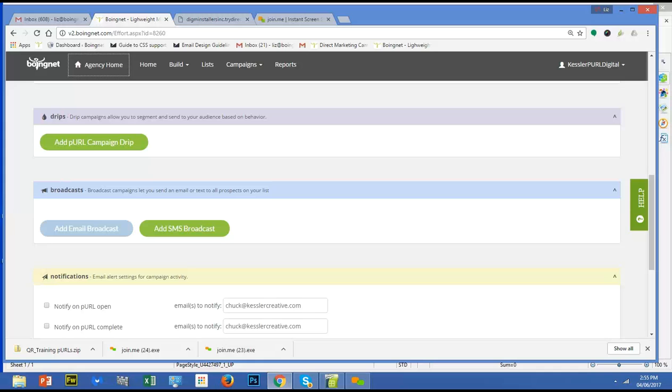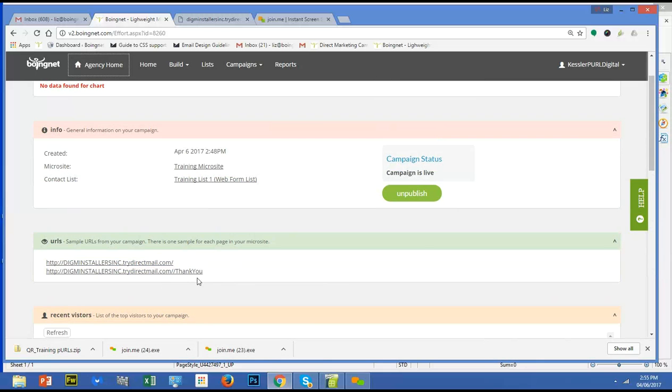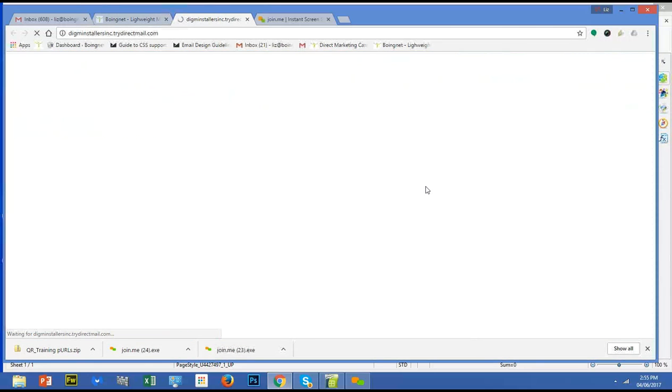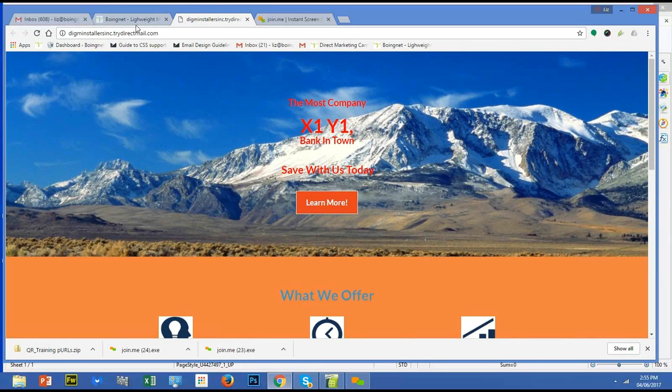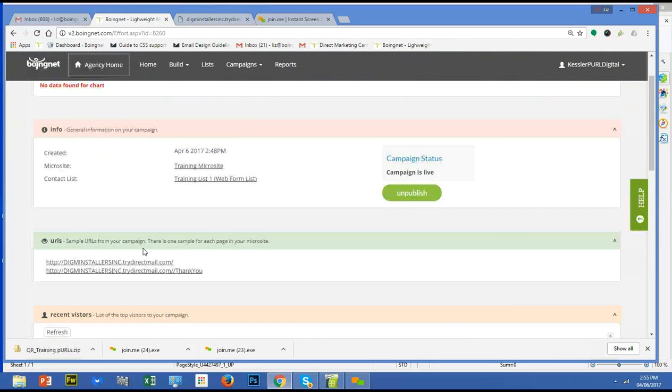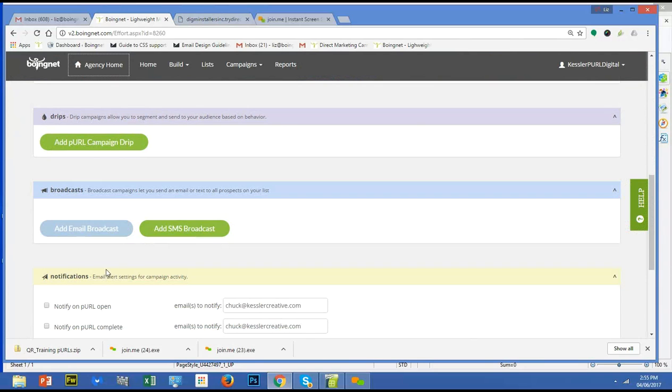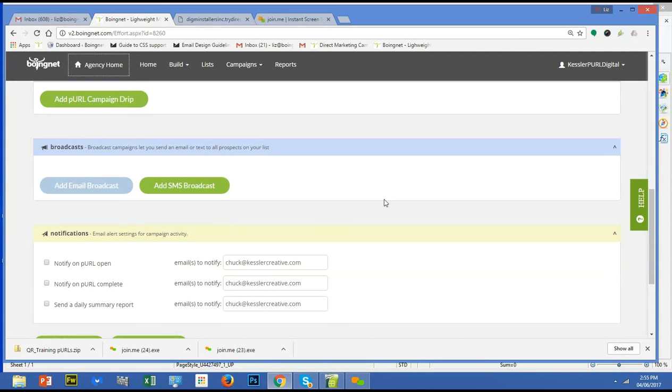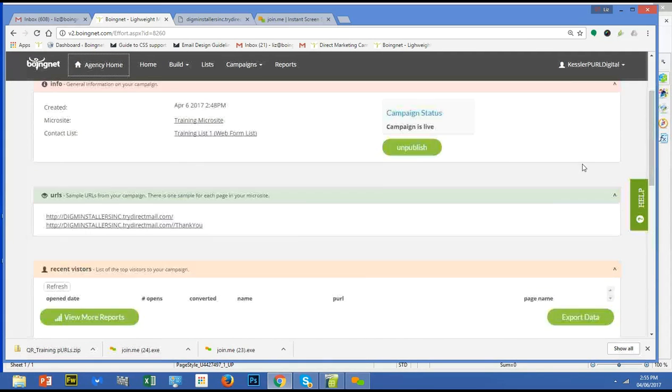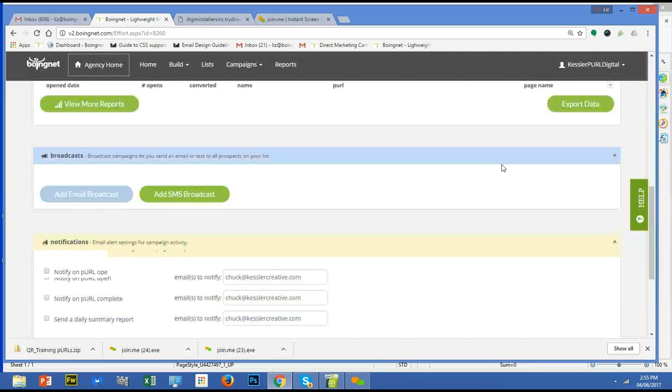Right. So typically what we do when we add an email broadcast to a PURL campaign is that the PURL link is in the email, and you click on the PURL link and go to the landing page you created for that campaign. So that's what this section under broadcast does: it delivers the PURL link via an email. I'll have to see how that works with QR codes, which are typically downloaded in a file and then printed on a piece of direct mail.